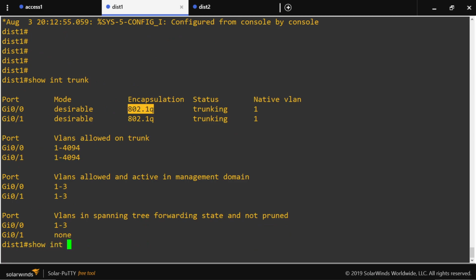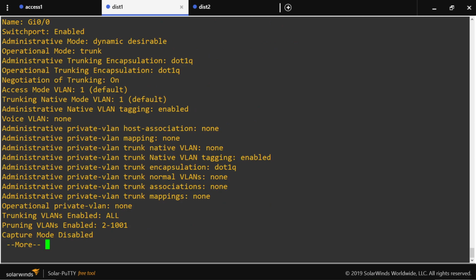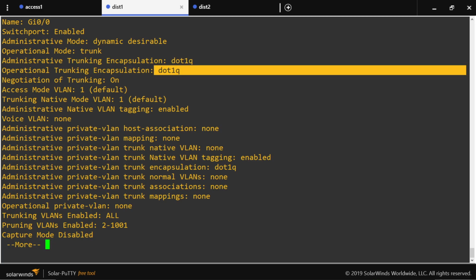If I issue show interface gigabit 0 switchport, it says that the configuration mode for the trunk is dynamic desirable, the operational mode is trunk, the administrative trunking encapsulation is .1q. That means that I manually set it, and the operational trunking encapsulation is .1q.